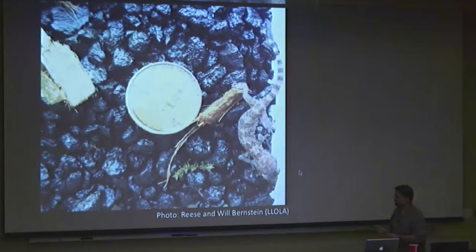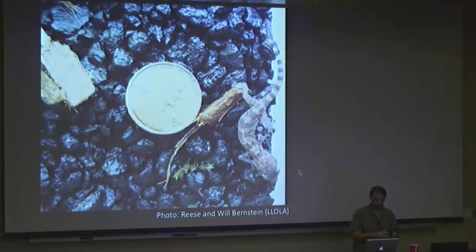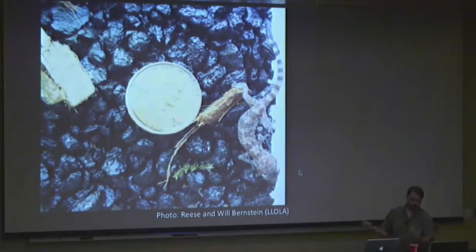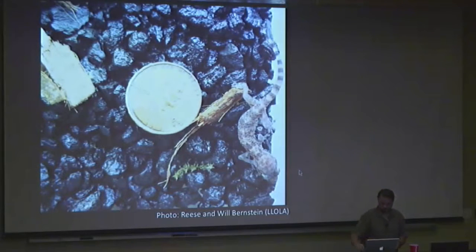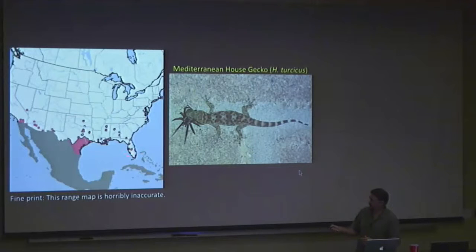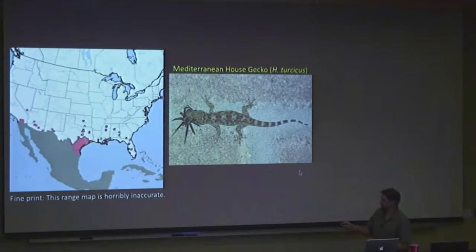This gecko should look really familiar — before you step into your front door tonight, look up at your porch light and that gecko hanging out there, that's this guy: the Mediterranean house gecko. This photograph was taken by a nine-year-old named Reese Bernstein, as part of a predecessor project called Lost Lizards of Los Angeles, which focused only on lizards in LA County. It was mostly because of this story and that project's success that we expanded to the full RASCALS Project covering all of Southern California and all reptiles and amphibians.